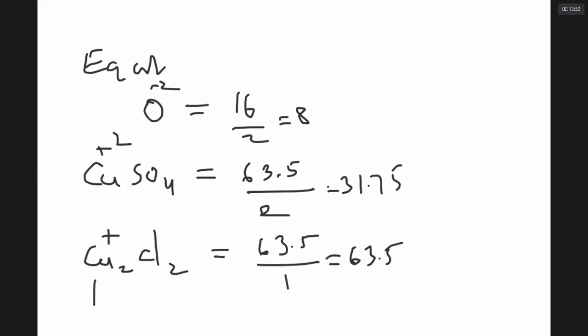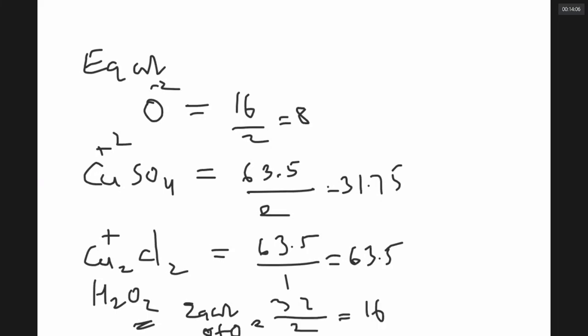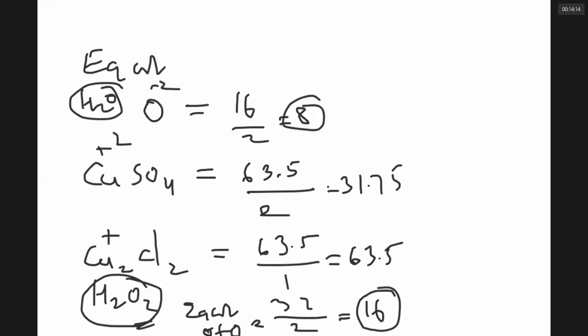If you are using H2O2, O2 is 32, and equivalent weight of oxygen is O2 divided by valency of O2, which is 2. It means for H2O2 the oxygen equivalent weight is 16. For H2O the oxygen equivalent weight is 8. Always look at the atomic weight and divide with the charge. Here in water it is O minus 2. In hydrogen peroxide it is O2 minus. Here equivalent weight is 8, here equivalent weight is 16, because there is a difference.